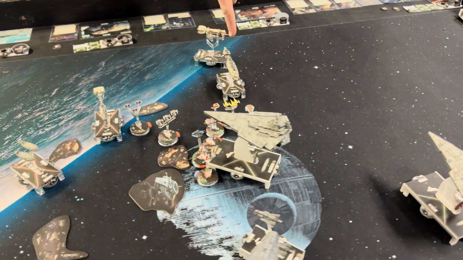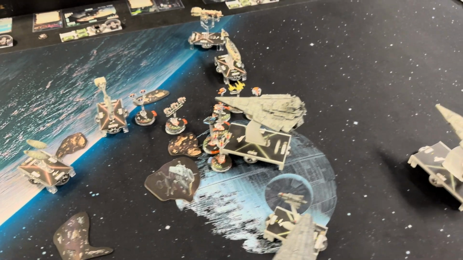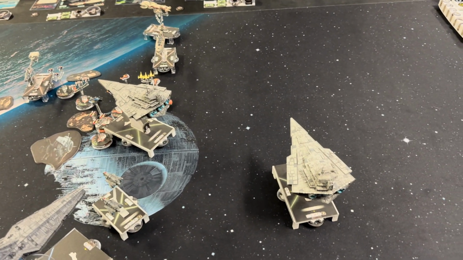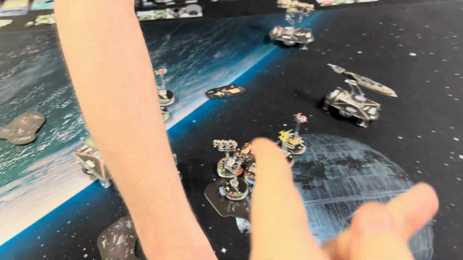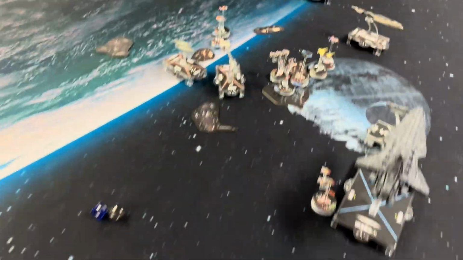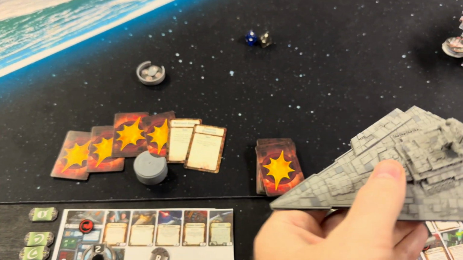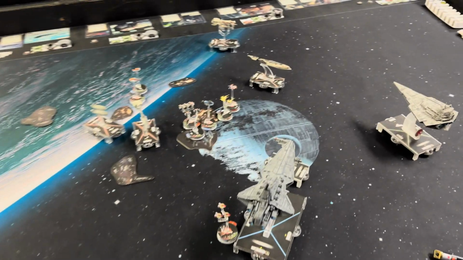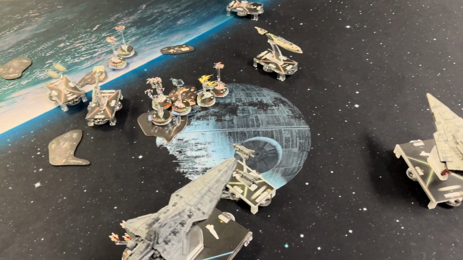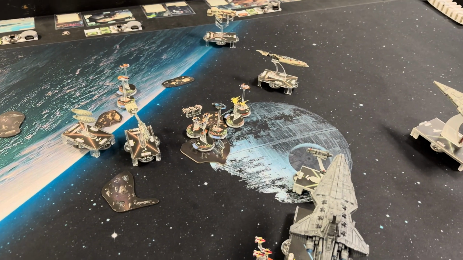Well, first ship-to-ship attack of the game. Squadrons have been whittling me down. Front to front, just a single blue die. Well, there's a hit. All right, so his bombers all took out my poor little Harrow, who only fired one shot and it was only out of the side. So that was unfun. And now we're moving forward.